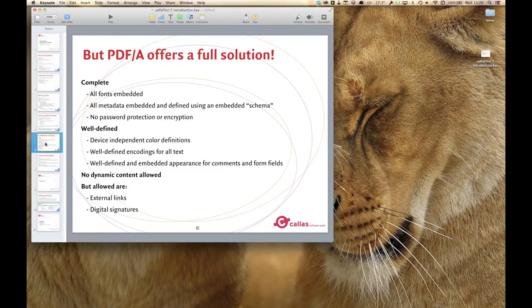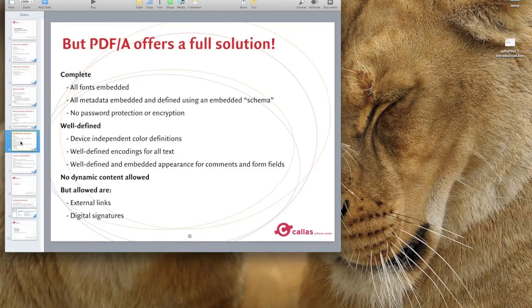But of course, something like PDF/A offers a very nice solution. The advantages of PDF/A for email archival are largely the same as the advantages that you already have in using PDF/A for document workflows. It's a complete format, which means you have everything embedded in there: fonts, all of the metadata.